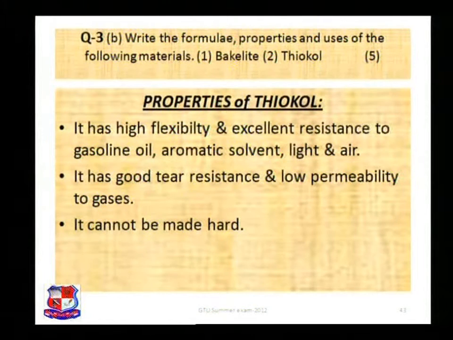So this one has to be remembered. It cannot be made hard. So it means what? Vulcanization of thiocall is not possible. It is not possible to make this thiocall hard. So this is a very important property of the thiocall. It is very flexible. It is excellent resistant to the aromatic solvents, gasoline oil. It is good tear resistant, having low permeability to the gases. These are the properties.